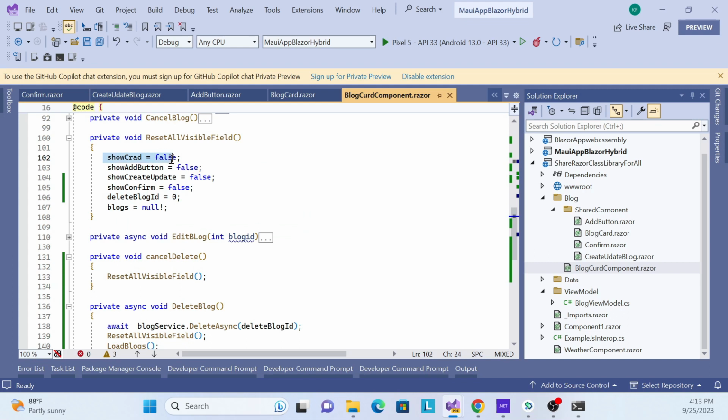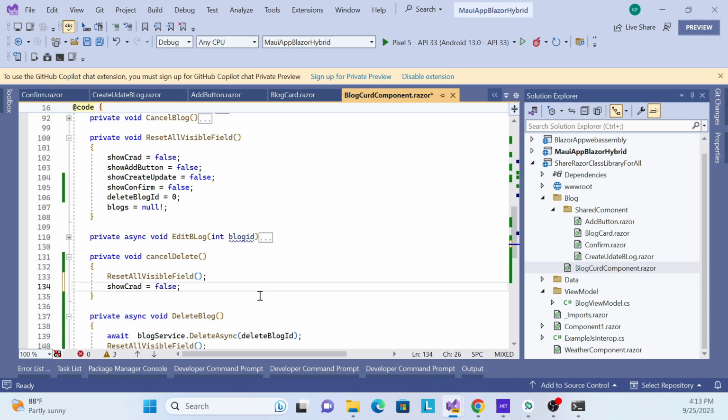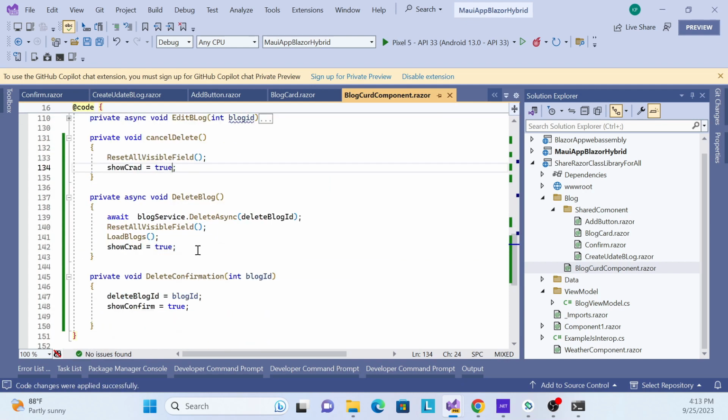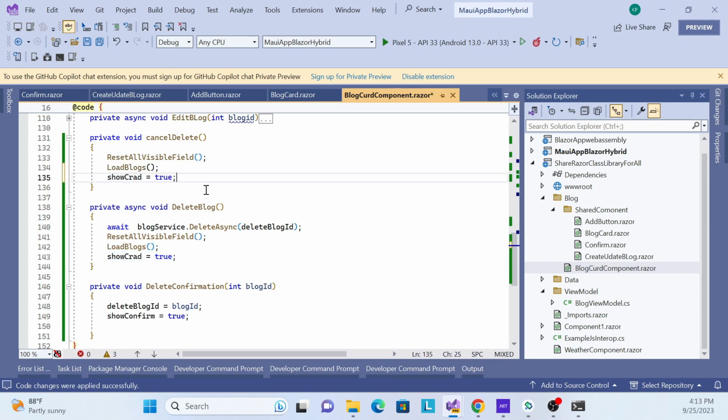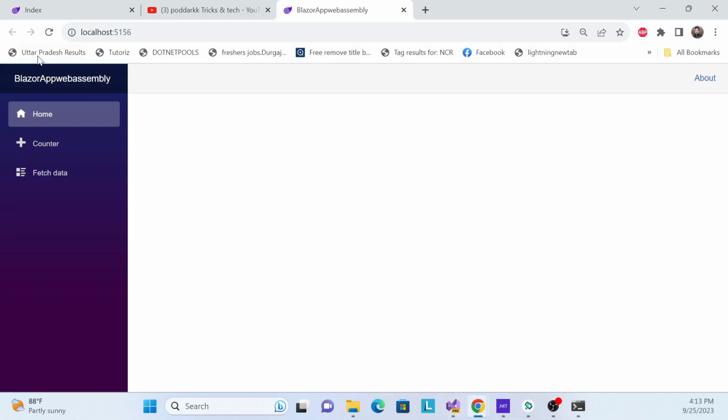The show card button needs to show up, because I hide everything, but I need to hide everything and only show the show card. So let me set show card also to true. And I need to call this functionality after the reset. Let me run again.